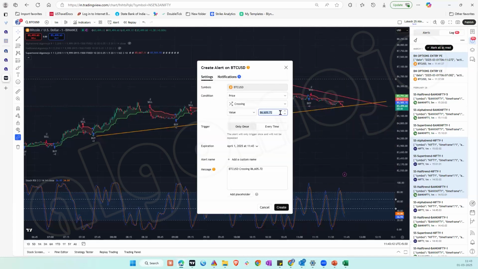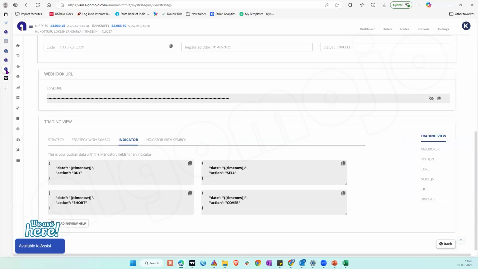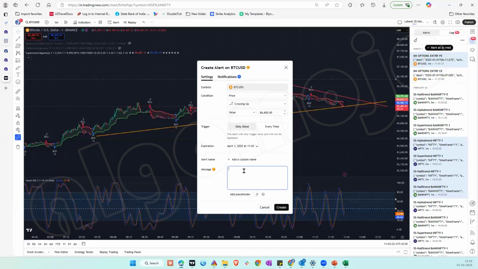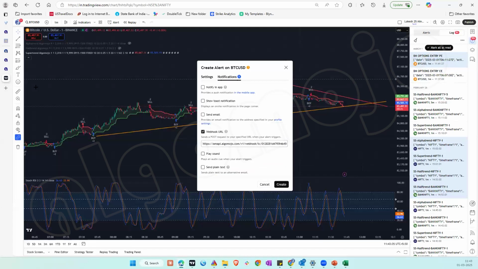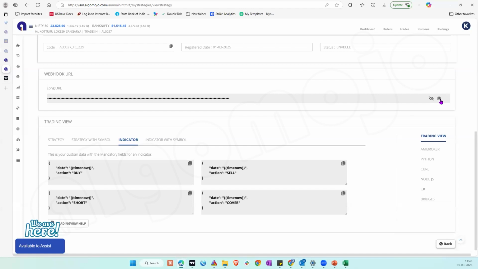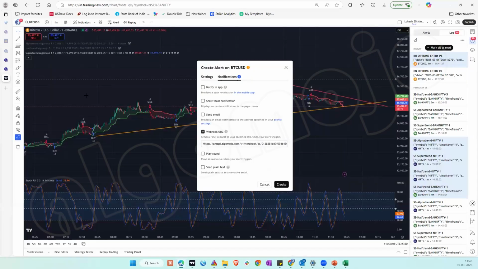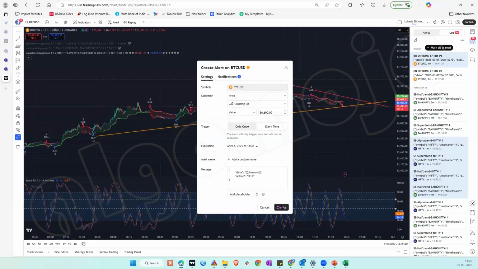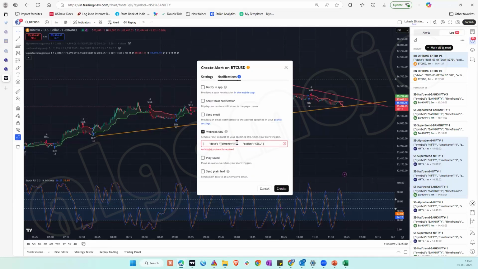If the price comes to say 86,600, for example, in this case, and crossing up from below or crossing also, only once I want the sell to be taken, then all you have to do is go here, copy this sell and paste it here and update the webhook URL from the same place, copy this webhook URL for that strategy that you want to trigger or are running the trade and say create. Sorry, I didn't copy the webhook URL properly.